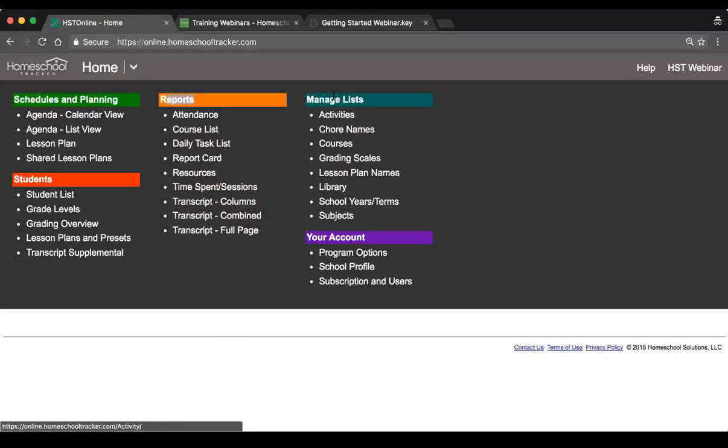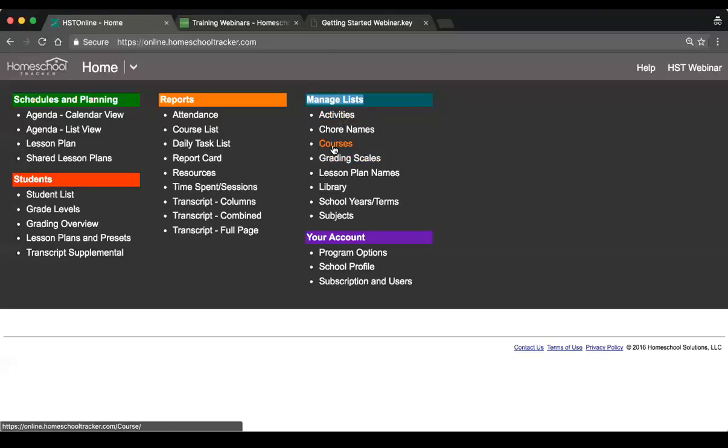And then in the top right, this is what we call the manage list section. And this is really more of a maintenance area of the program. And I say that because you're probably not in and out of these different areas on a day-to-day basis, but it's good to know where these exist, because if you ever need to add, edit, or remove an item, this is typically where you'll go. So for example, this is where you'll find the activities list, which is just that, a list of all the activities within your account. If you wanted to add a new activity or edit an activity, you would go to the activities list. Same goes for courses, for example.